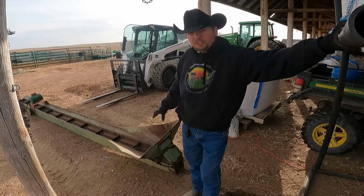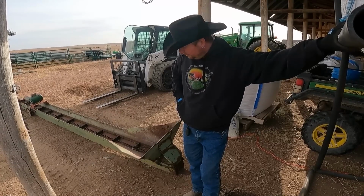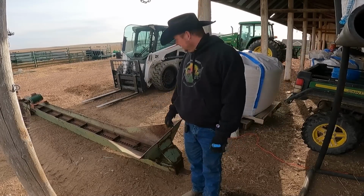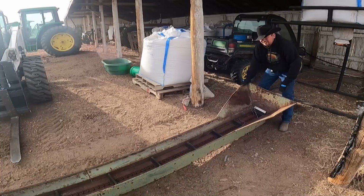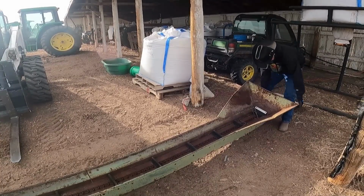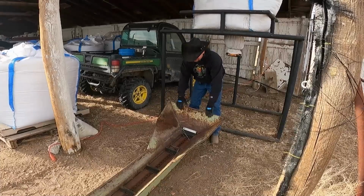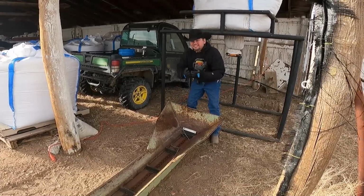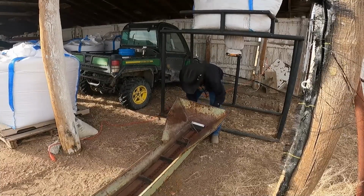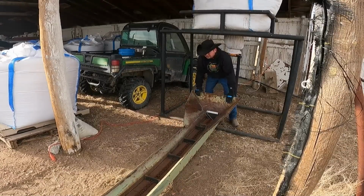This is a much bigger, heavier one than the one that we have in the sale barn. That one's actually made out of aluminum. This one is steel. Big difference weight wise. But we're over here gonna get this thing set up hopefully and get it working. So let's get to it. First thing is to get this thing in place where we need it. So that's the fun part. And since this is the hopper, this is the part that we need to get directly underneath the cake sack. When we let the cake go, it fills up here, it goes up the elevator, the conveyor belt, whatever you want to call it, and into where it goes, or needs to go.